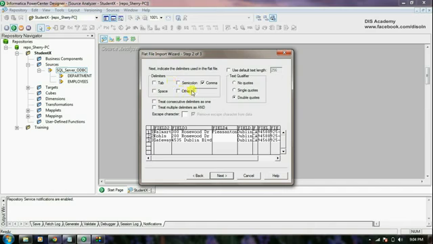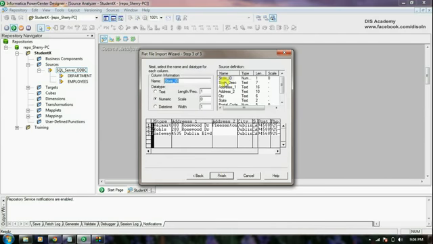Now it has identified the delimiter as comma, and if you come down here, you can see that it has identified the columns based on the column delimiter. If we just scan through, you can see that all the data has been properly taken into the proper columns. So click Next. Now here you can see that the column names have been taken from the first record. Now we just need to make sure that the column length and position are fine.